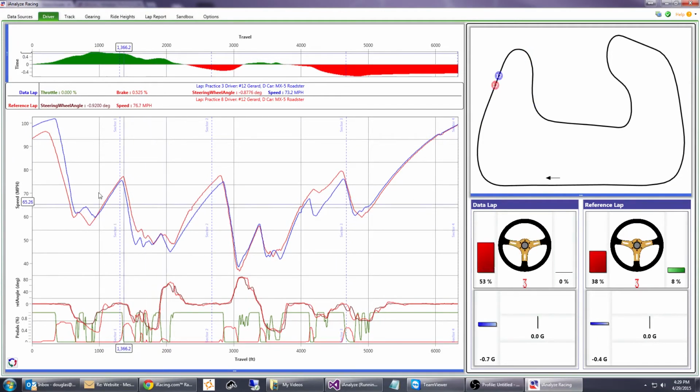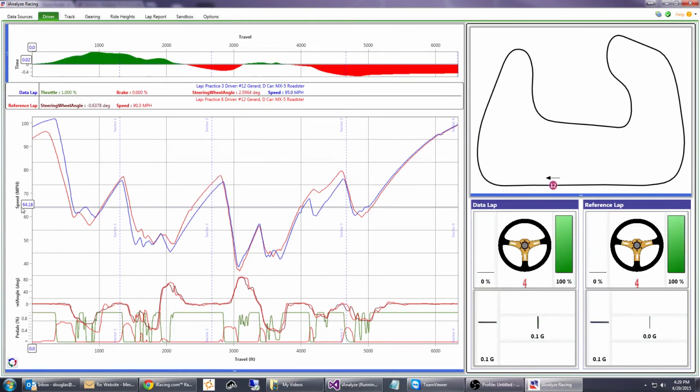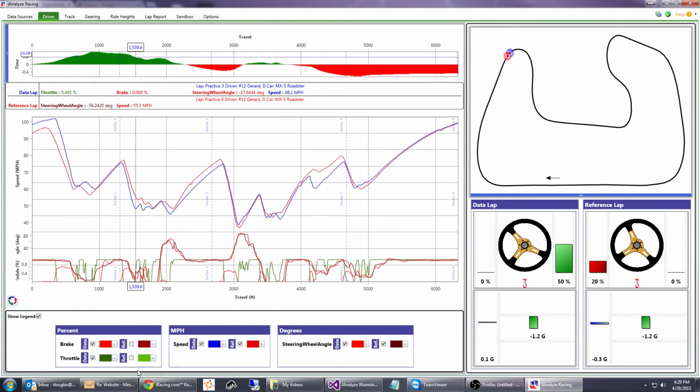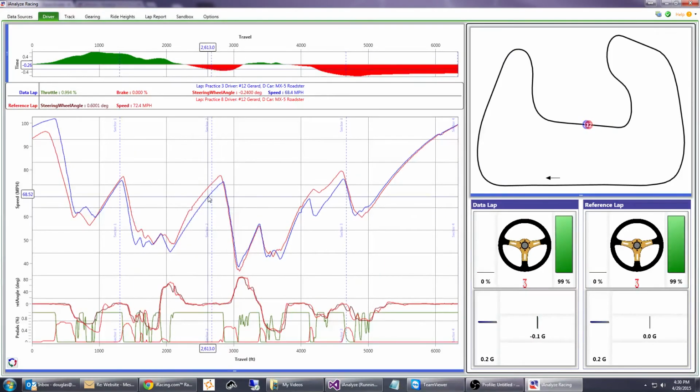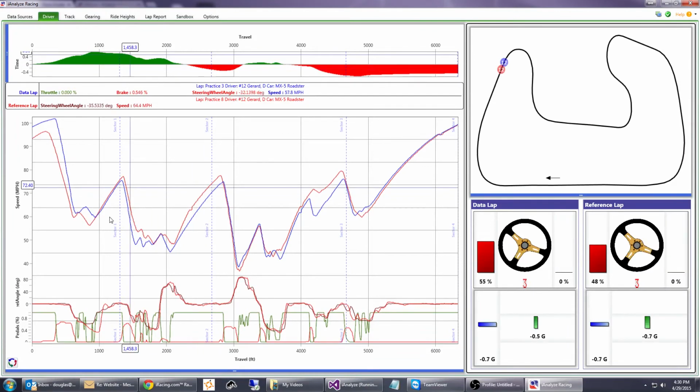And you'll notice up here we have blue and red, if you look on the left-hand side, for the speed graph. And if we come here, we go to miles per hour, there's speed, and the data is the blue graph, and the reference is the red graph. And you can change these colors to whatever you want, and when you make that change, the speed color for a reference lap will always be the color that you pick. So no matter where I look at speed now in the program, if I'm looking at the reference lap, it's going to be red.